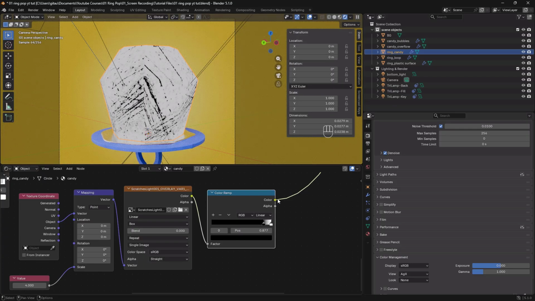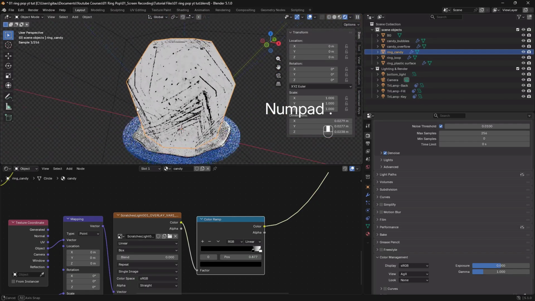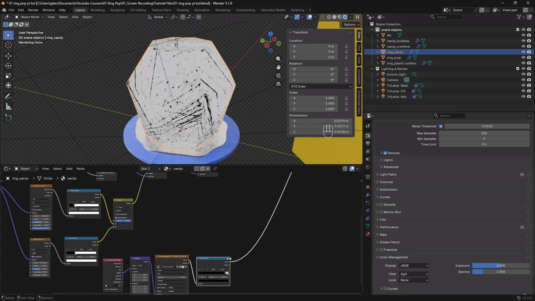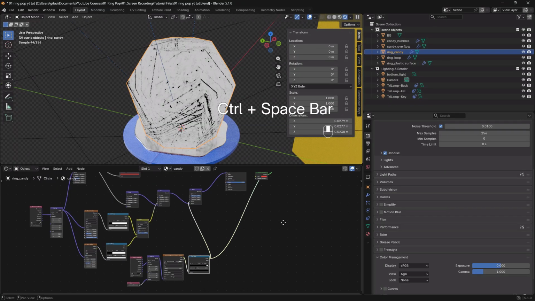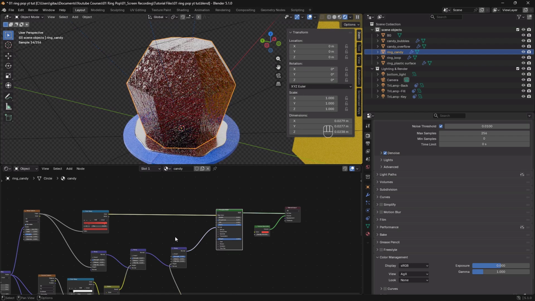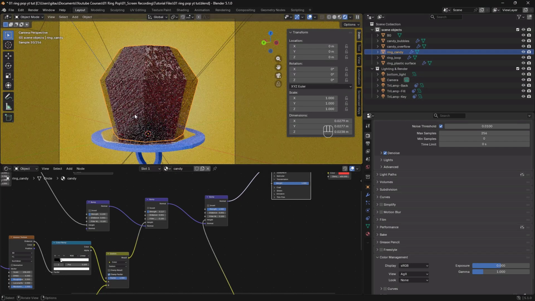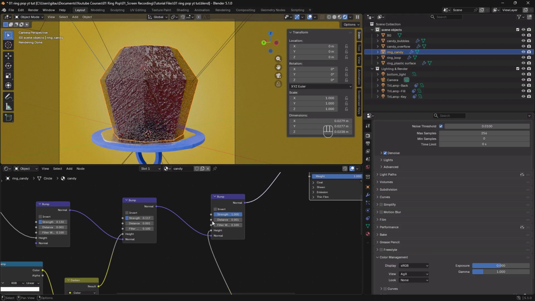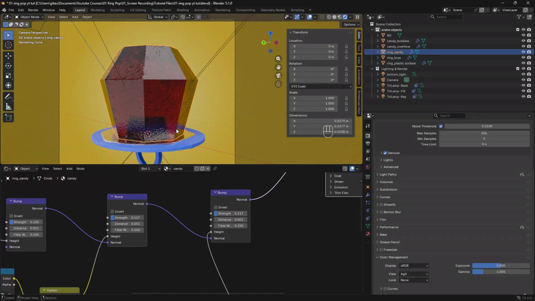So we could try it out as it is. If I rotate around, it kind of looks wacky, but let's try it out. So I could connect the color. Let me make this large so that you can see the connection. This color output goes to the height input of the bump. Then if I preview the principled BSDF, you can see this is a bit much. This is crazy, right? But that shows us it's working. If you wanted huge scratches, you just need to reduce the strength. And there it is, right?